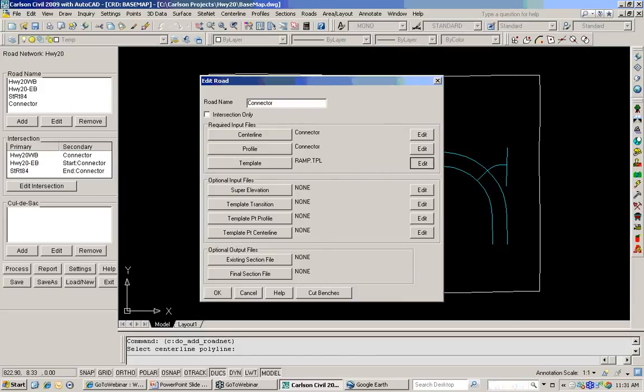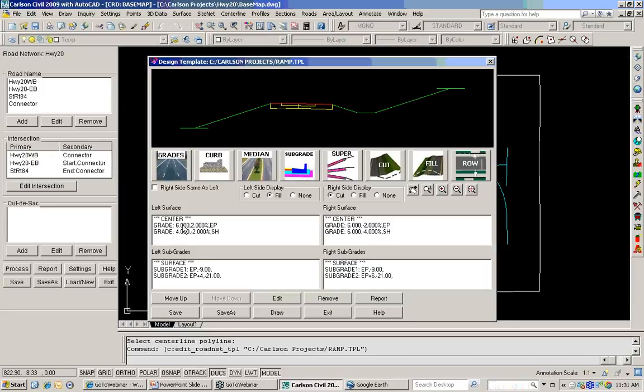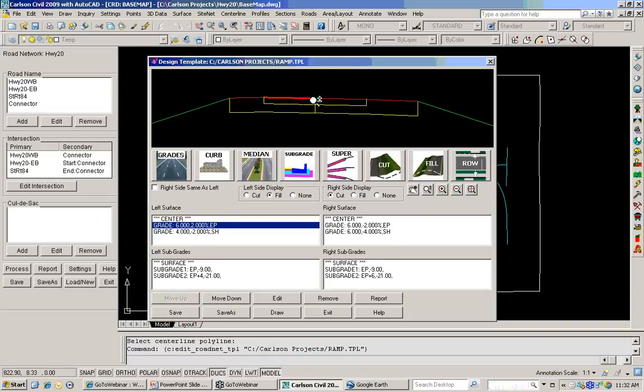About the only thing that's really different than this one is that the pavement width is actually a 12-foot wide driving lane here, and it is actually sort of asymmetrical. It's got a positive 2% slope going up here and a 2% slope. It doesn't have a crown. It's just a flat grade across here, and it's got a narrower shoulder.